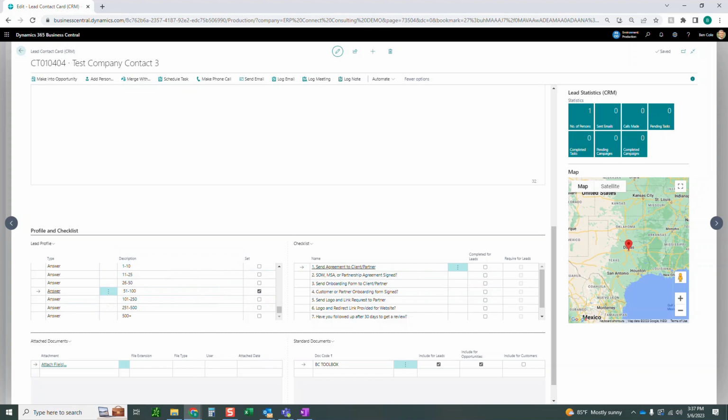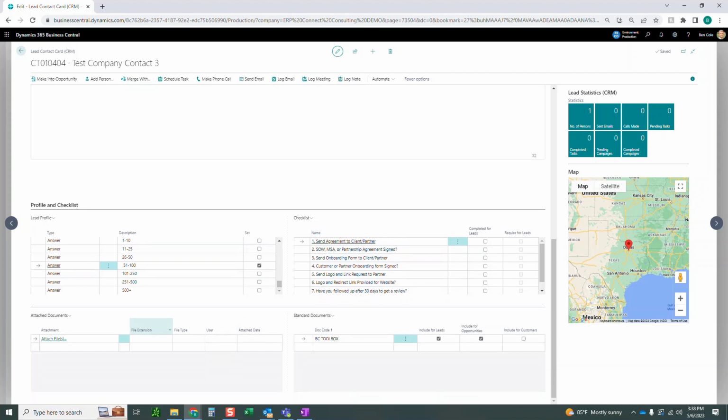Next thing is going to be a checklist. So this is set up in the overall CRM setup, and this is just a checklist as you flow through the lead opportunity to customer relationship. So you can say, has this been completed for leads? And then you can also require it so that they cannot go to the next step until this checklist has been completed. So maybe at a lead level I would not have set any of these yet, so we'll wait for the opportunity. But again, just a quick checklist to see where you're at in the life cycle for this lead, this opportunity, or the customer as an example. So we'll get into that here in a second.